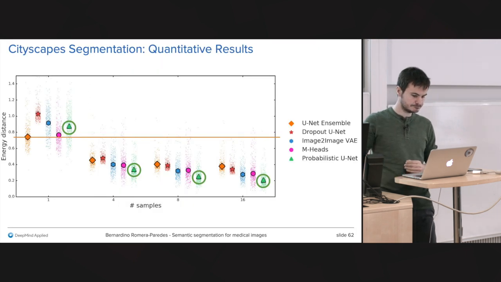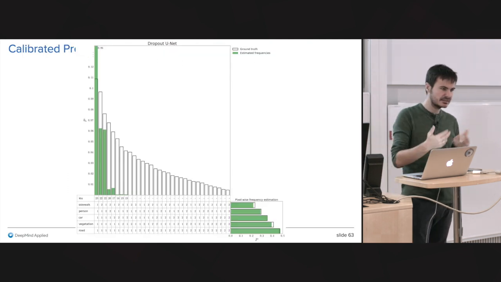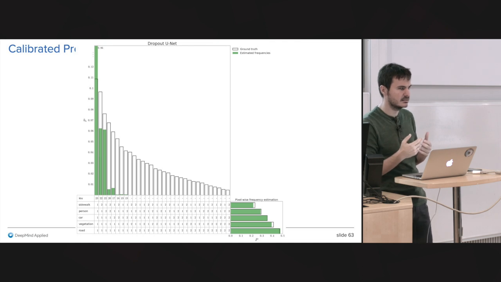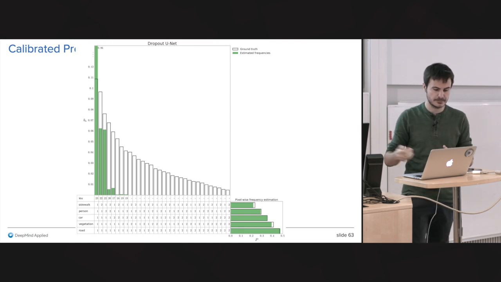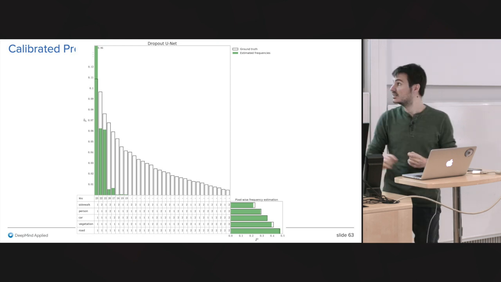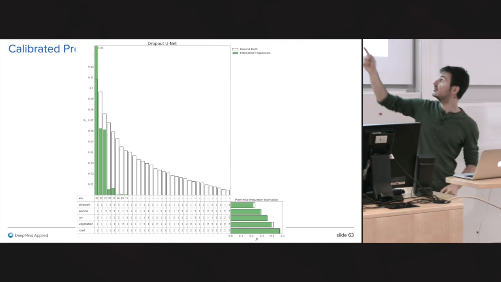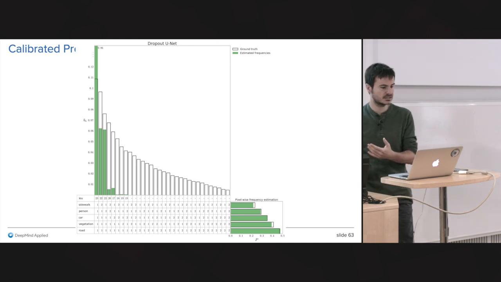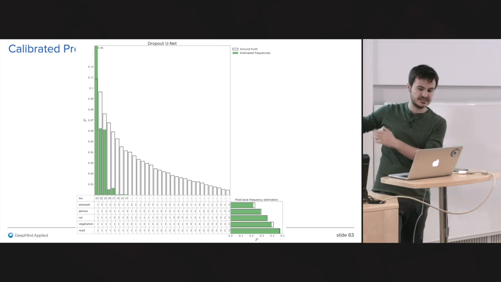This is, again, same as before. Again, we get the best results compared to the others. But another nice thing is that, given that we have total knowledge about the uncertainty distribution, we can see how well our model is calibrated with respect to the probabilities of each of the modes, each of the segmentations. As I said, there are 32 plausible segmentations, and these are 32 columns. The filled columns represent the ground truth probability for each mode. And then the green represents the frequency that each model, in this case the dropout model, got that particular mode. You can see here that the model is only able to cover a few modes and they are completely uncalibrated.